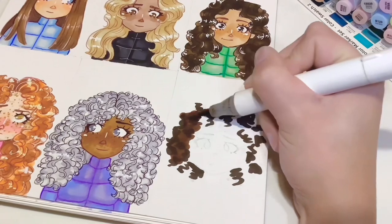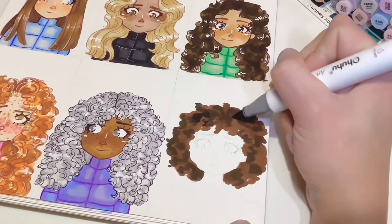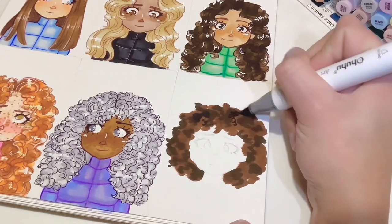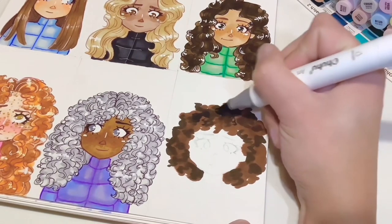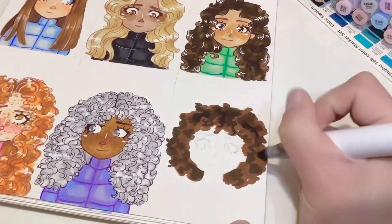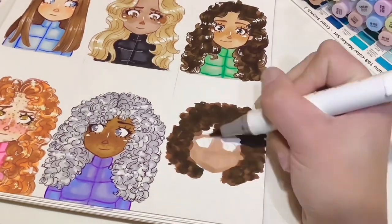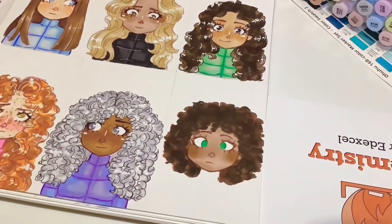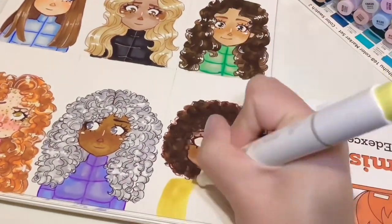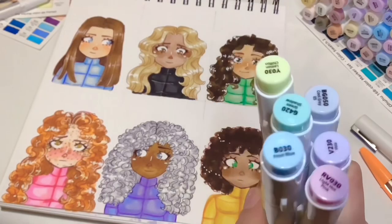Other than that you don't need to do all these complicated shapes — you just need to blend circularly and then define with lineart. I did however decide to grab an even darker pen and add some of those small defined curls, but not too often — most of it is very blended. For the highlights I just kind of dotted them around, but I think I probably should have just left it, and maybe you should too unless you have a better technique.